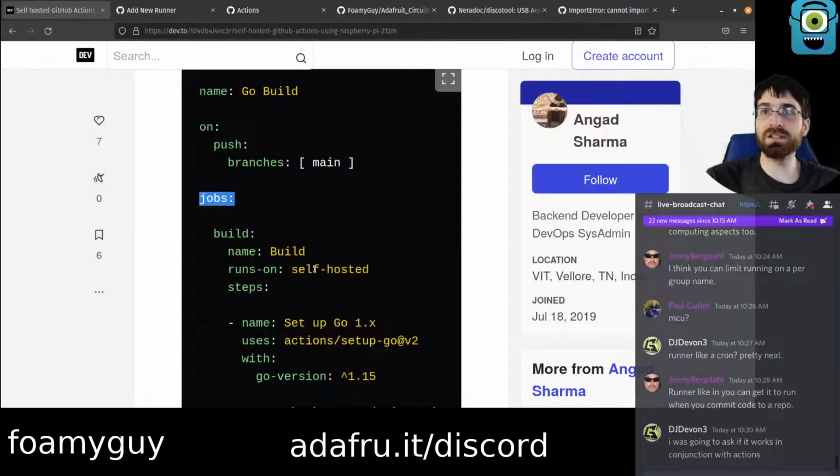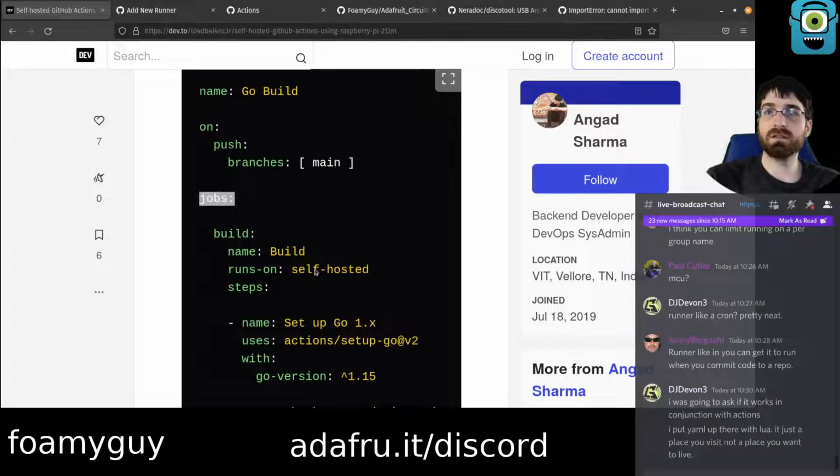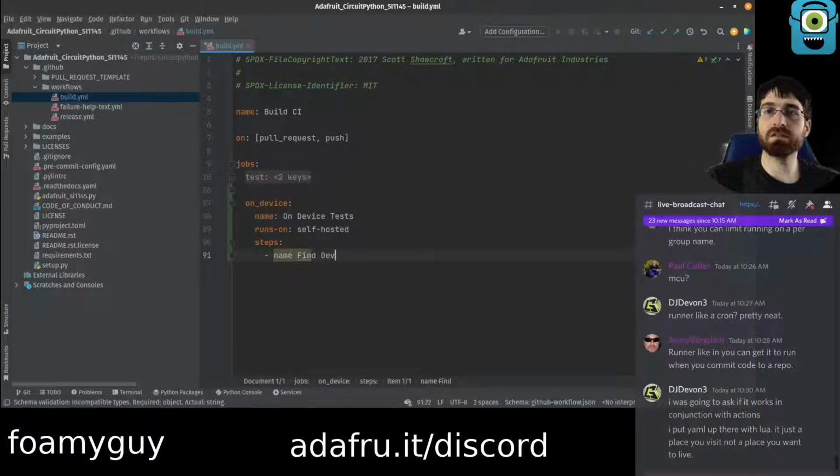Let's start nice and easy. Find device. Find microcontroller.